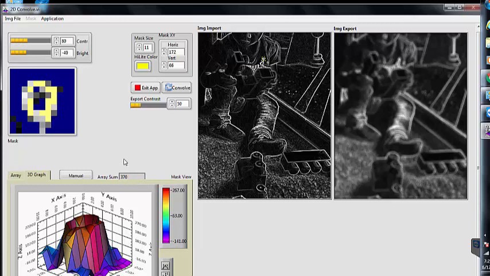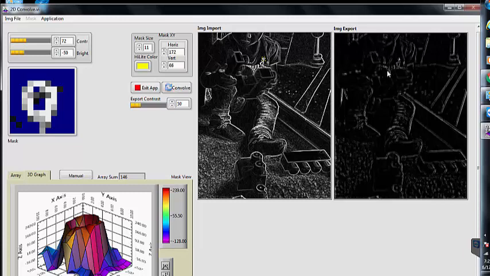We'd like that to be a positive value between say 10 and 500, and right there is close enough, but I'm going to drop the contrast down a little bit so that I can make the largest value a little bit lower. Alright, so that should do. Now we'll go ahead and hit convolve, and it should resolve the feature of interest.